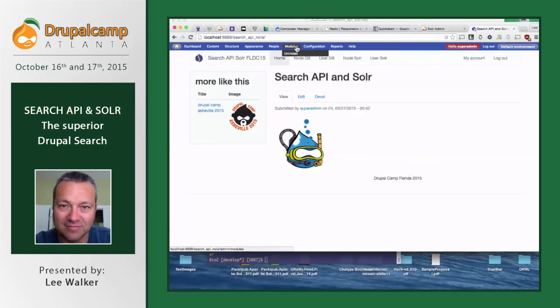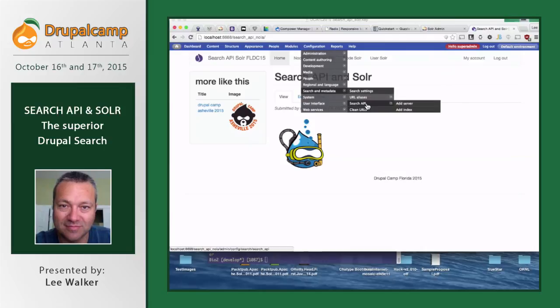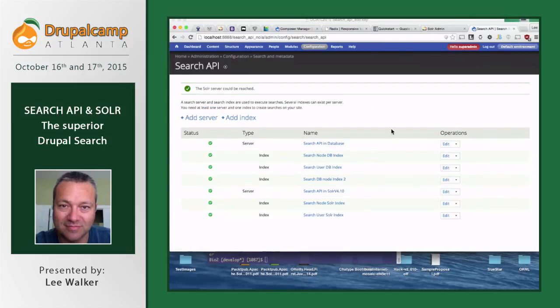The modules you have installed, that's the configuration. It turns up under search again. So under search and metadata, there's this Search API. And you define a server. You can actually have a server that's in the database, so it's just like building a view. The database does it. The reason you don't use the in-database one is a few people doing a few interesting searches and facets can really bring your site to a crawl because it basically hammers the database.